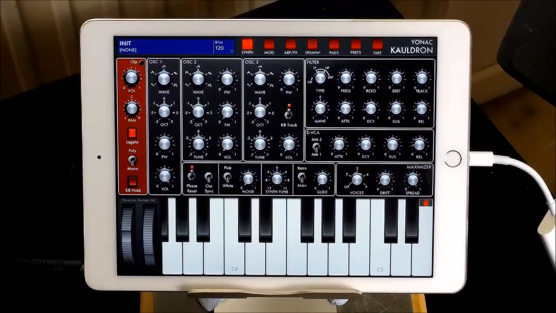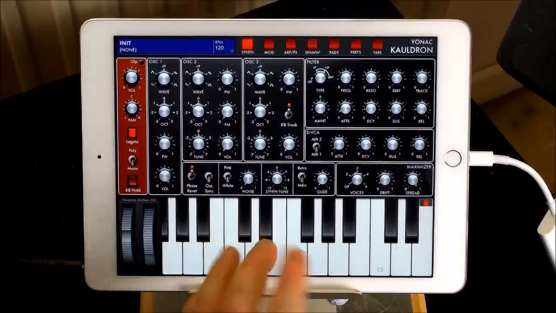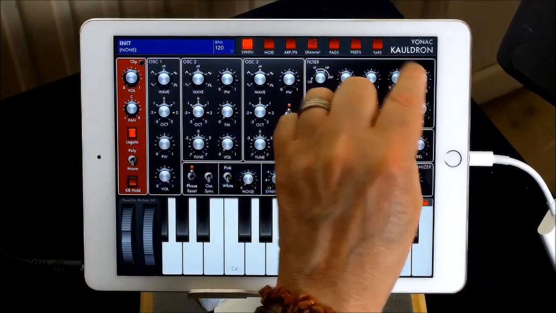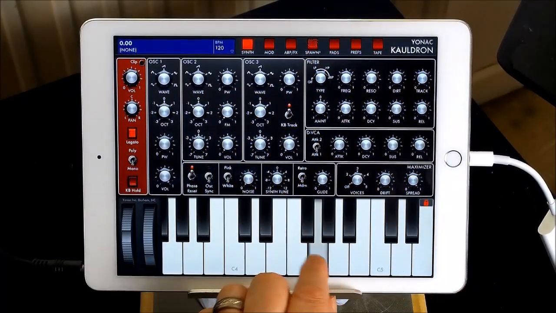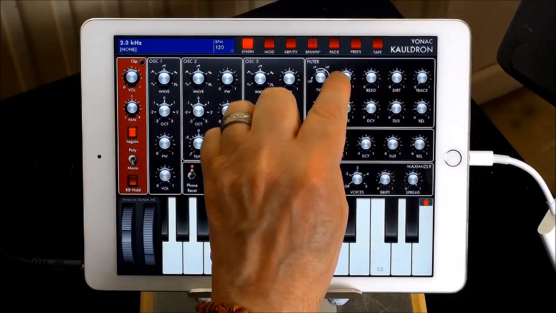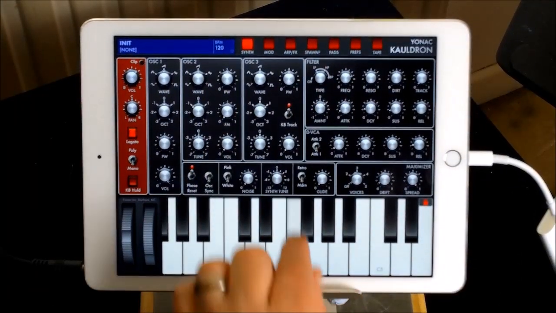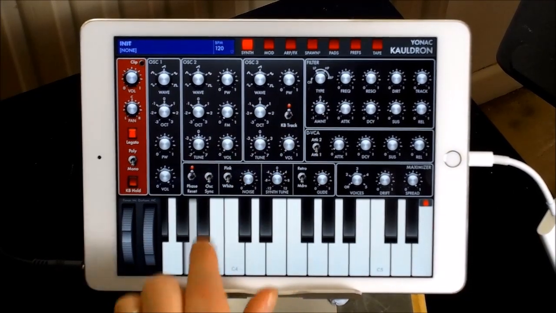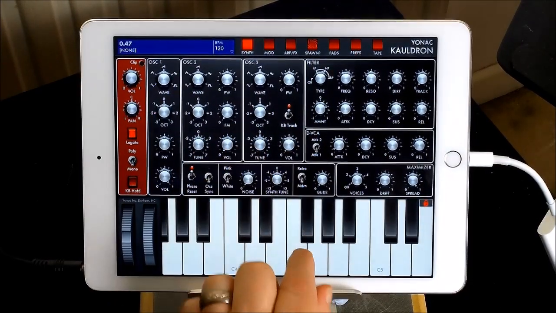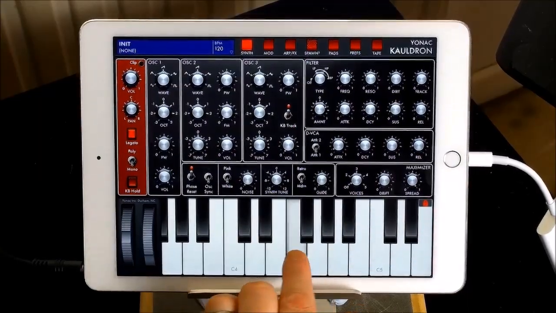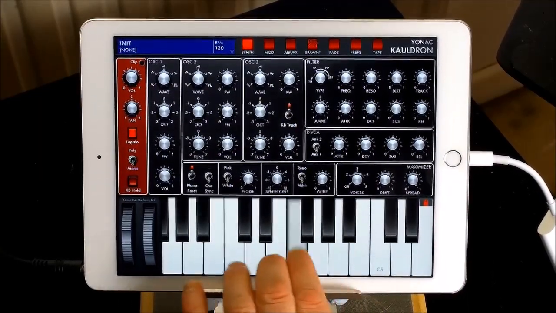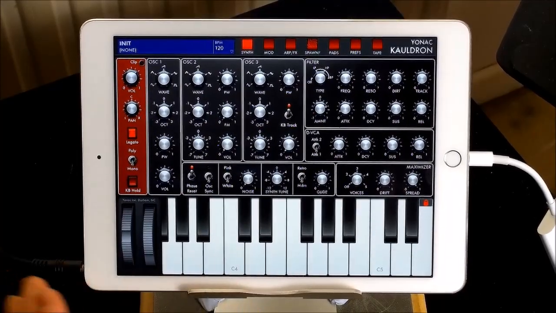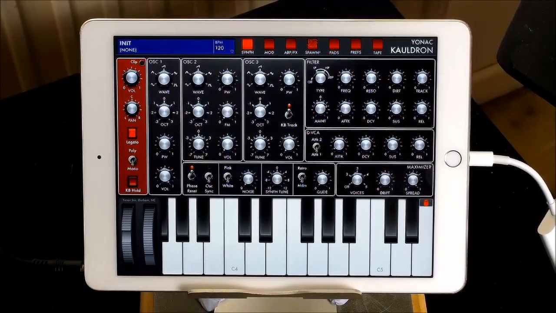You could get into the realms of putting a muted trumpet on and using the high pass filters instead. So what did we do? We had no keyboard tracking, and I had a little bit more. Not that much. So there you go, kind of synthy trumpet kind of thing.